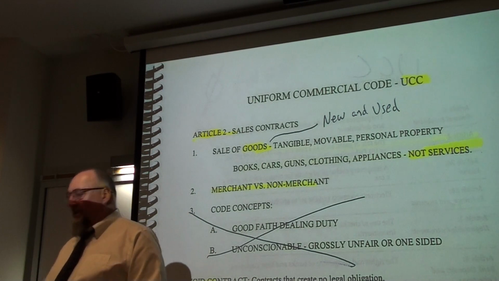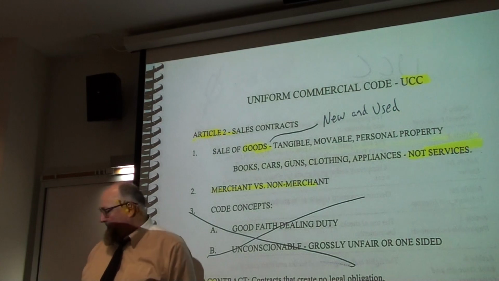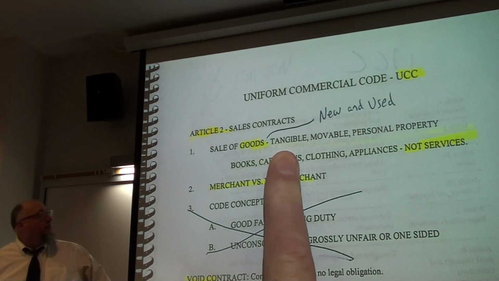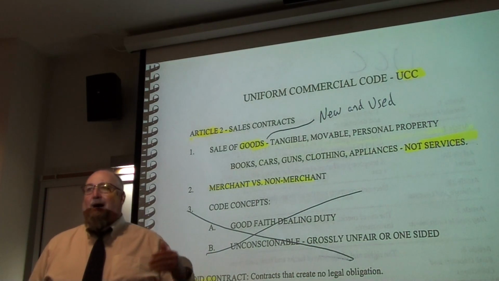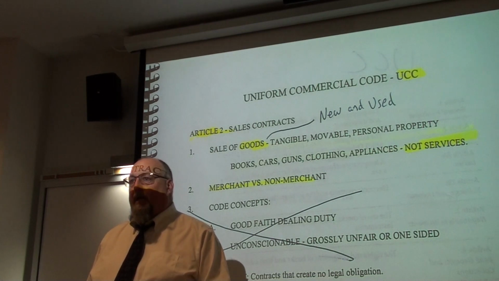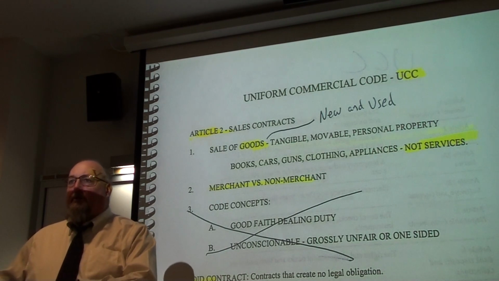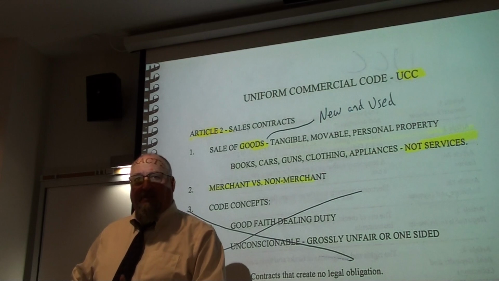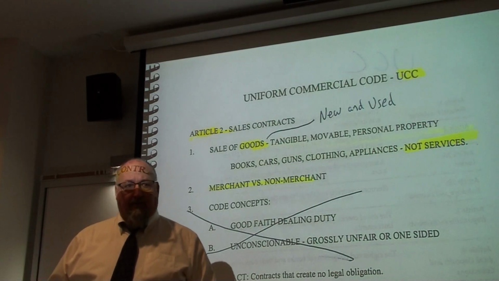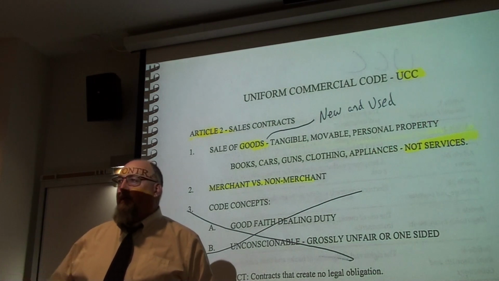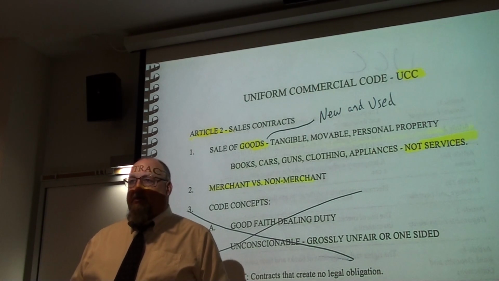So that's an intangible. Those types of transactions are not covered under Article 2. So it has to be a physical item. The next issue is movable. When I say movable, what I mean is the item is not attached to land. It may be physical, but it's attached to the earth. In other words, attached to real estate in some manner. Once it becomes attached to the ground, it becomes what we call a fixture, which we'll talk about later when we get to real estate. But for purposes of Article 2, it no longer applies if it's being sold.